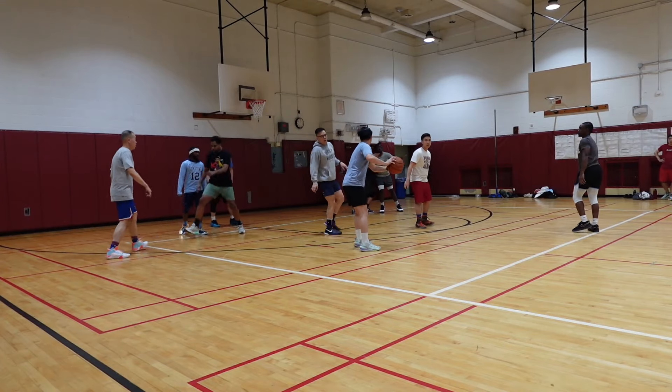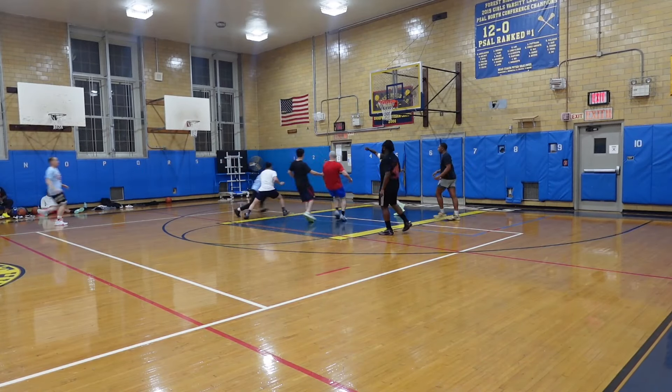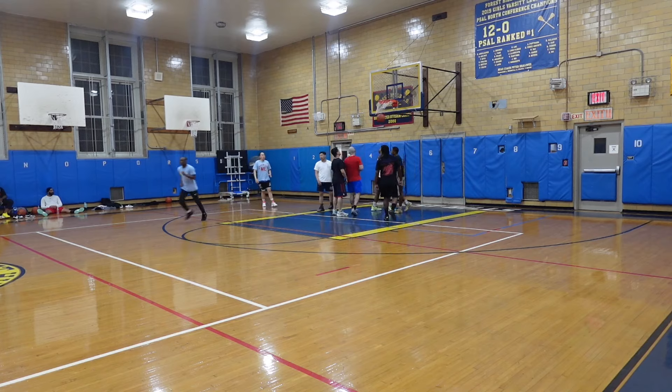My personal thoughts on the DB1s — this is definitely one of the best shoes Nike has put out as a first signature shoe. If this is what's to come of Devin Booker's signature line, they should just keep going with it. Don't change it too much, because what they've got here is amazing. From people I've spoken to, no matter the colorway, everything still feels amazing — the traction, the cushion, the materials, all that. Definitely get a pair. These are in my top five, and when I do that rotation video, they're going to be in there.